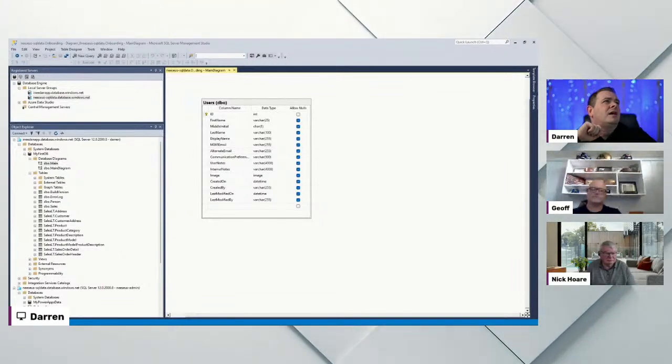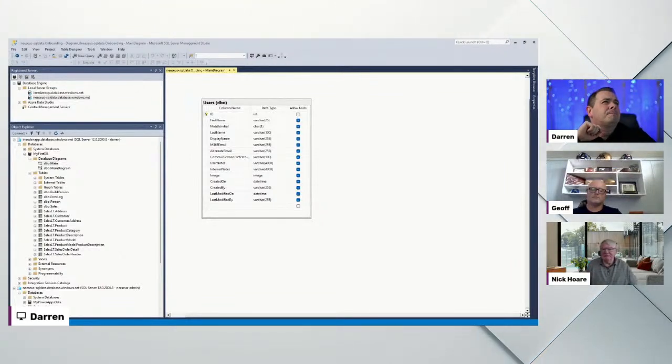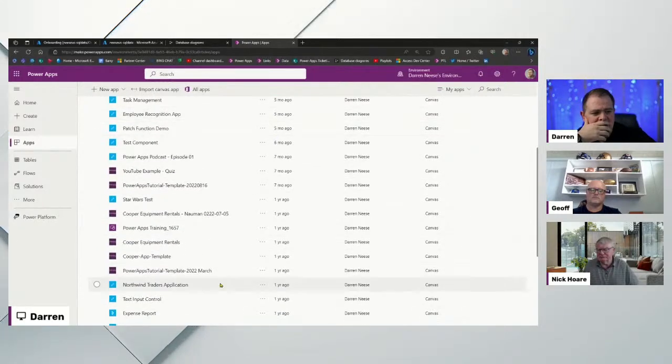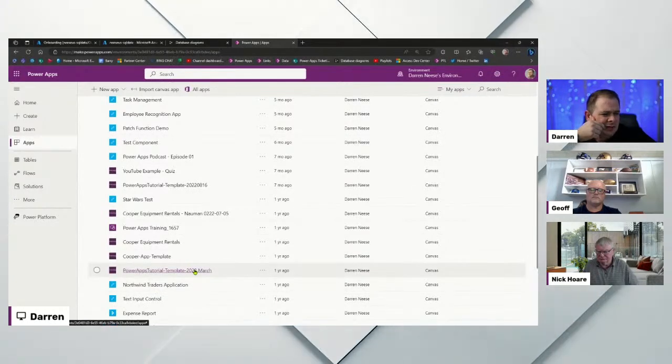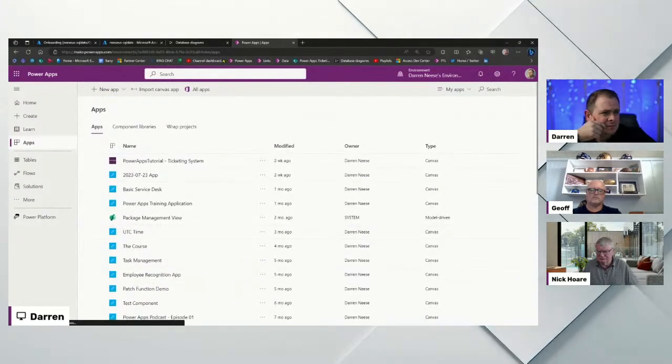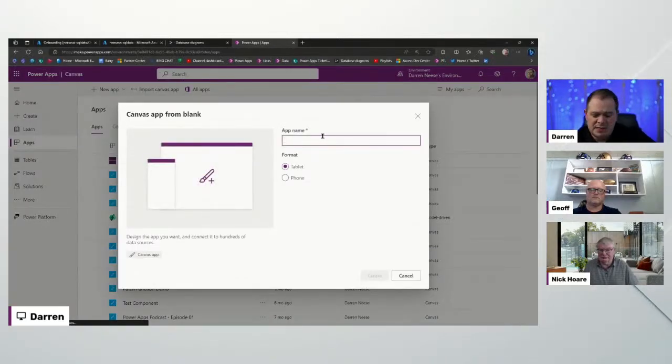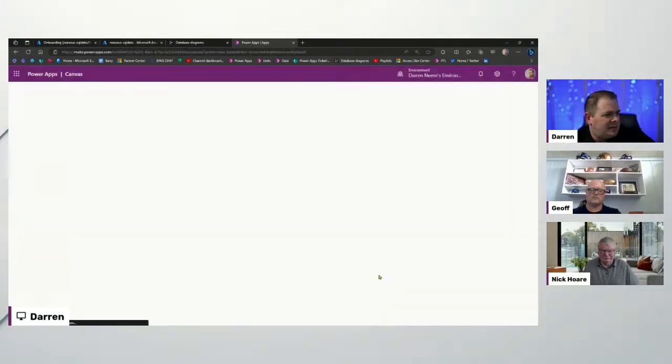Go into the right environment here. Okay. So I'm going to create a, let's use, you know what I need is the most recent version of my template. So I'm going to upload that real quick.